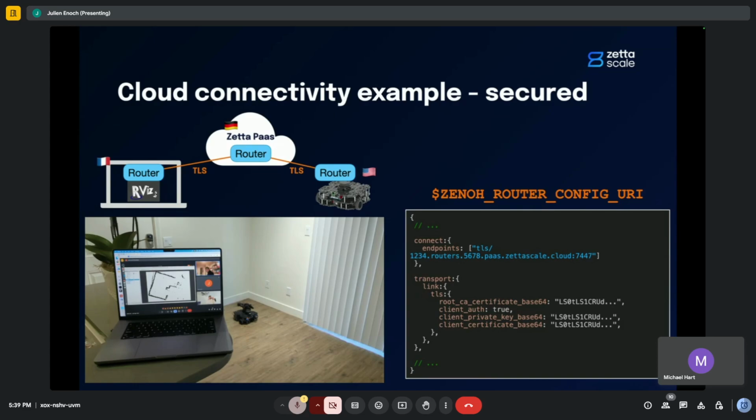I need to check this, but if not, we need a way to enable it, because yes, you're right. In some cases, you don't have a client certificate, but still you need to be able to authenticate a client and to apply access control rules. So you could already leverage the client password functionality in Zenoh, which can be in addition to TLS communication. I just need to check if access control will work with this.